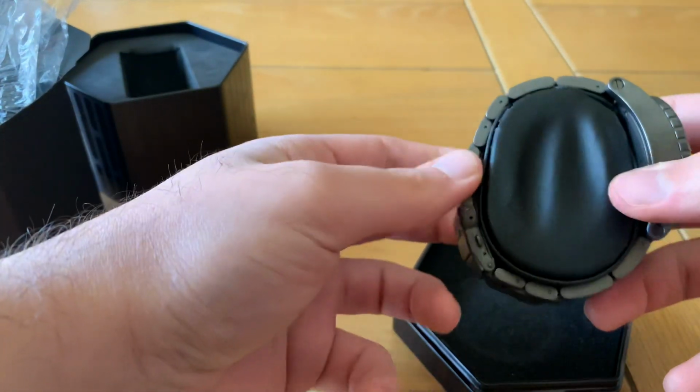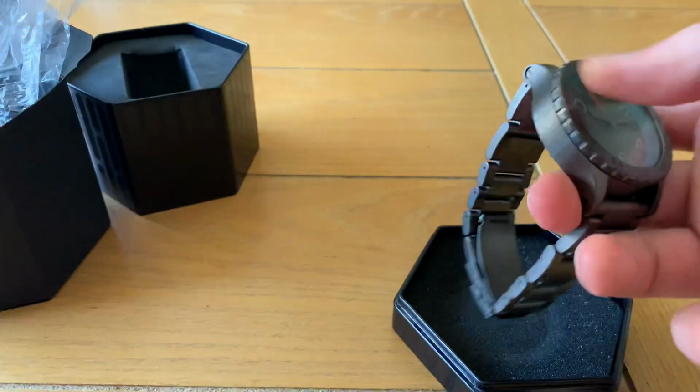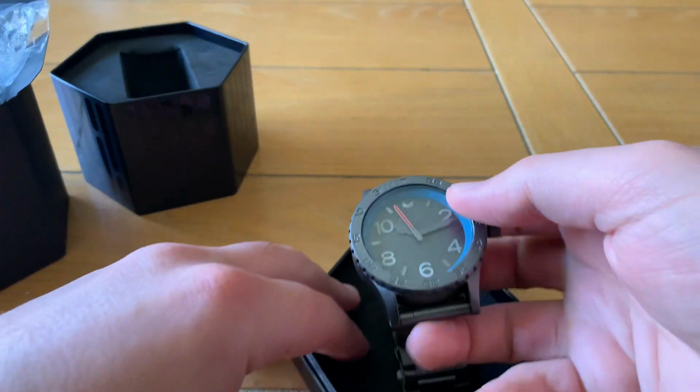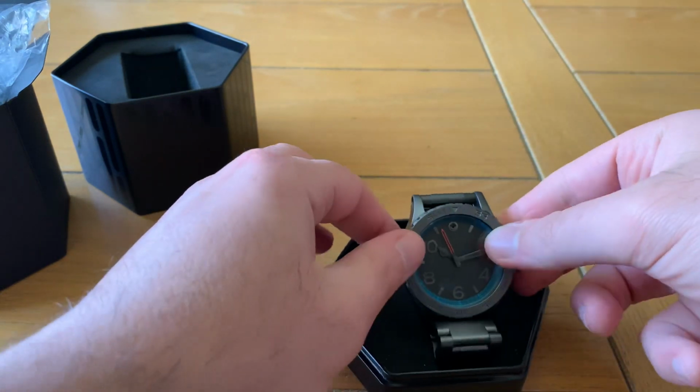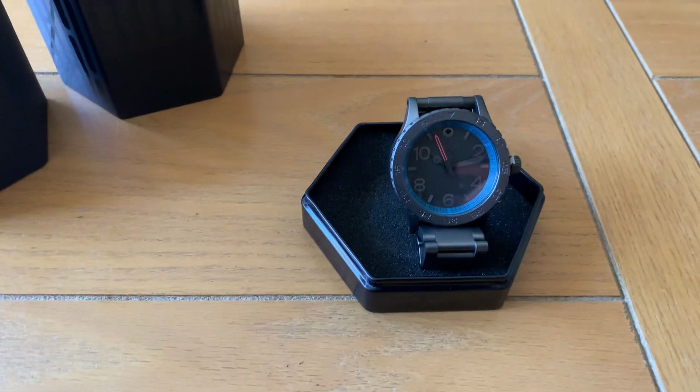And it does come with the shaper. I'm not sure what this part is called, but pretty simple to just pop it out. And there we have the Millennium Falcon watch.